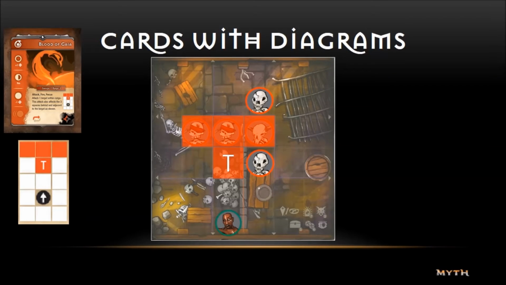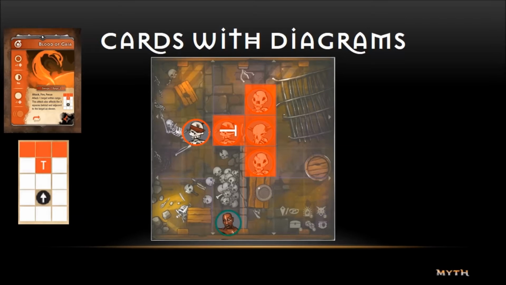Another example might be if I put the target square 3 away from me and oriented the fan to the right. I could go ahead and attack in this fashion. Again, the target square is within my range of 3. I do have line of sight, then the fan of the attack is as seen.